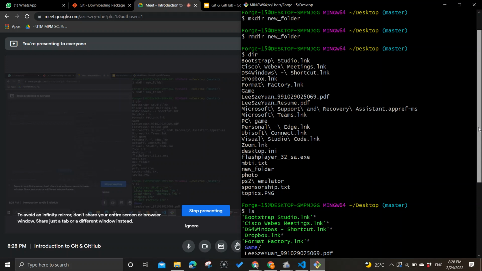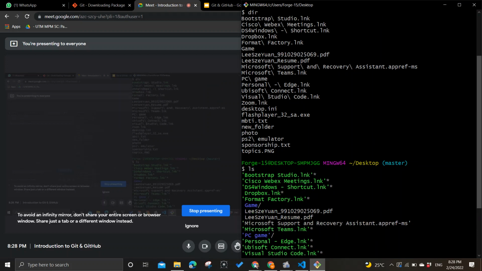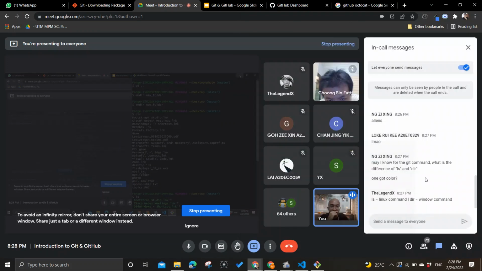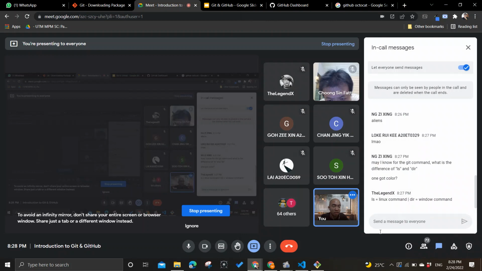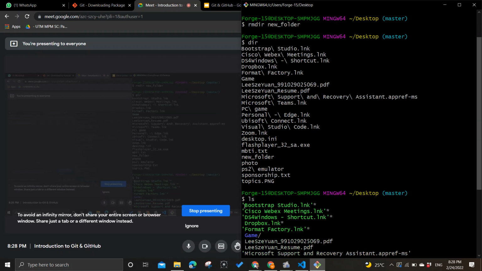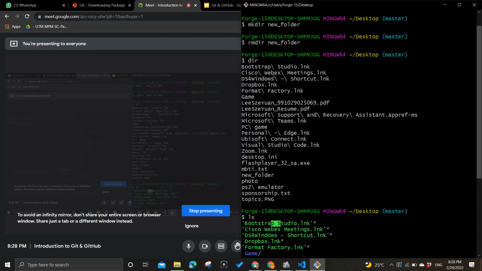The difference is that dir didn't print out the things nicely. As you see here, Bootstrap Studio has a space between P and S, but dir didn't print it nicely. It even prints out the escape character, which is a backslash.